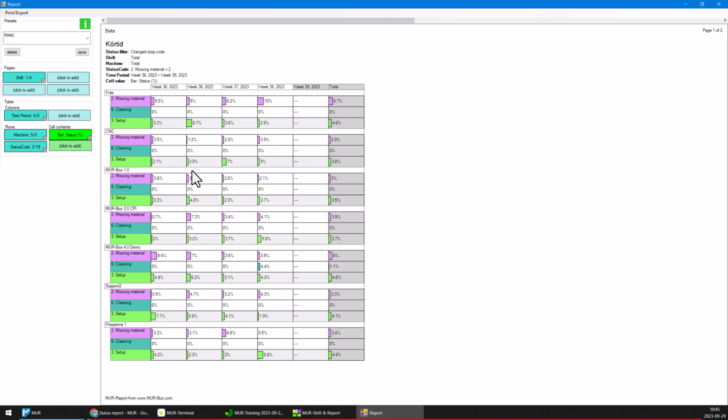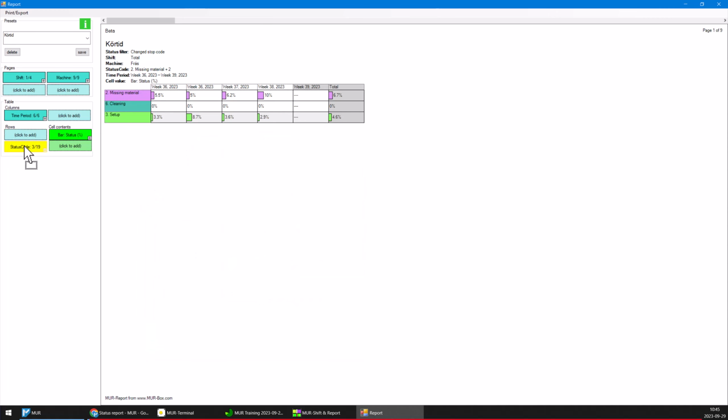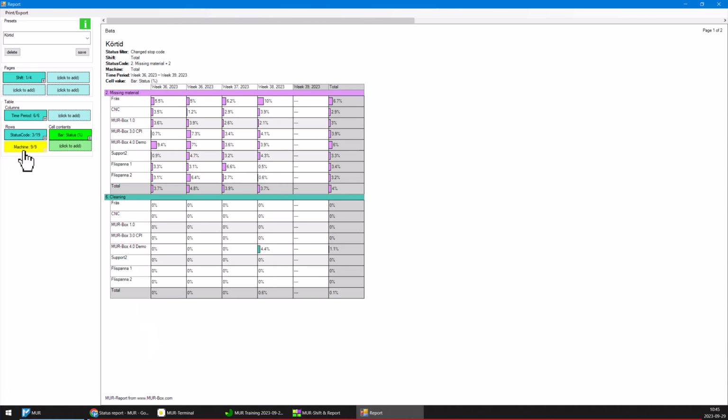Now let's say we want to only focus on the stop code and see how it distributes among the machines. So I will switch places on the machine and stop code rows by dragging and dropping one on the other. So now you have first the stop code, and then as a sub row you have each individual machine.